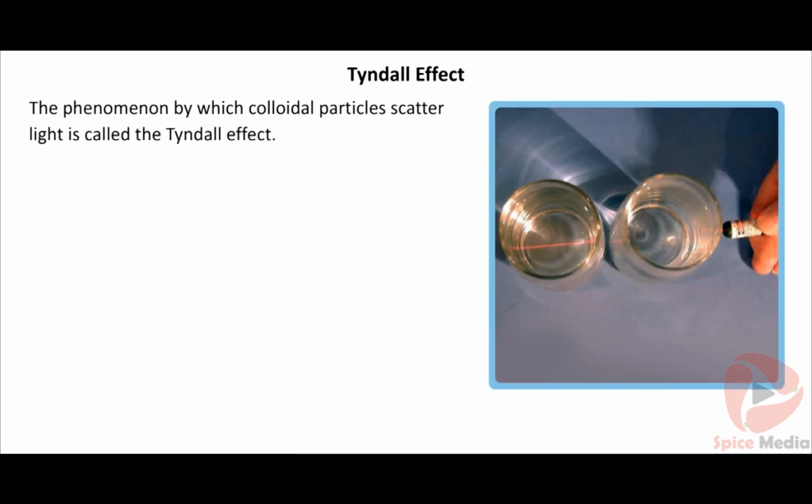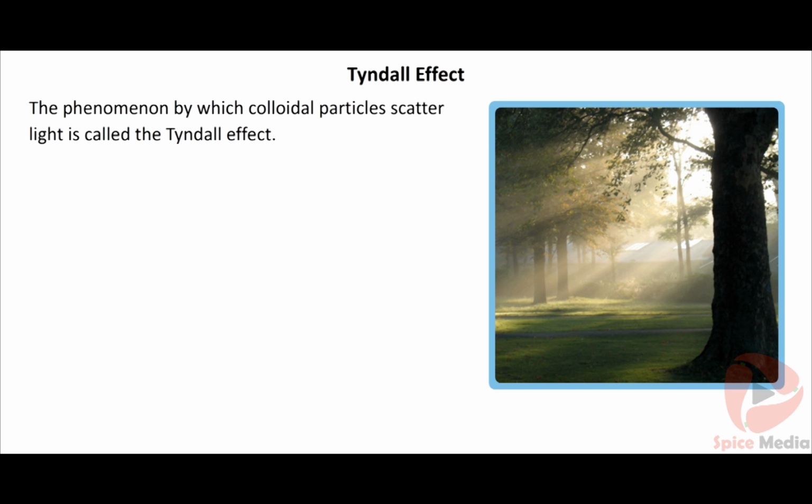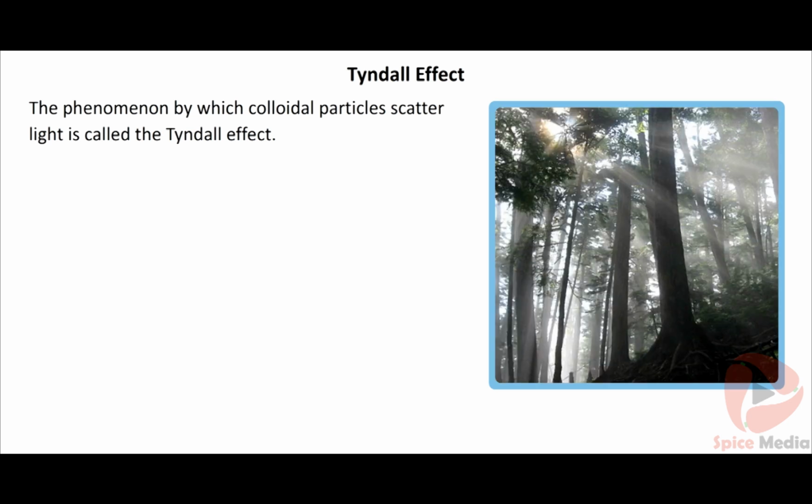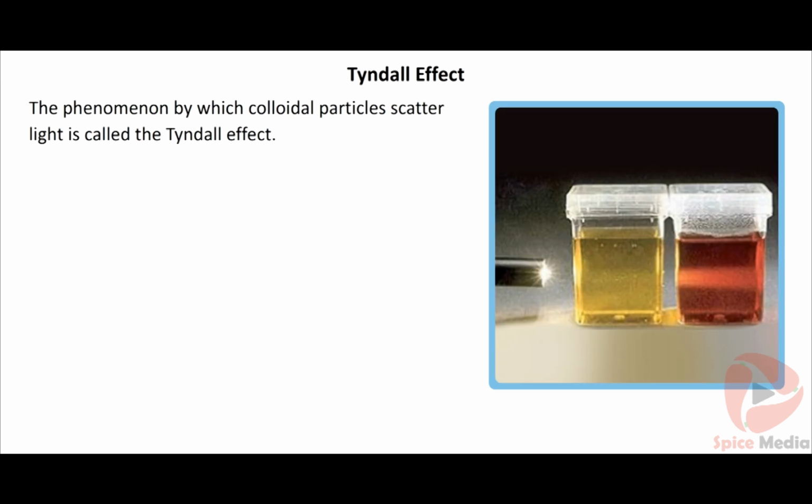The phenomenon by which colloidal particles scatter light is called the Tyndall Effect. If a beam of light is allowed to pass through a true solution, some of the light will be absorbed and some will be transmitted. The particles in true solution are not large enough to scatter the light. However, if light is passed through a colloid, the light is scattered by the larger colloidal particles and the beam becomes visible. This effect is called Tyndall Effect.